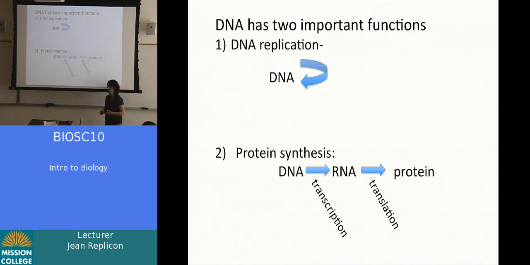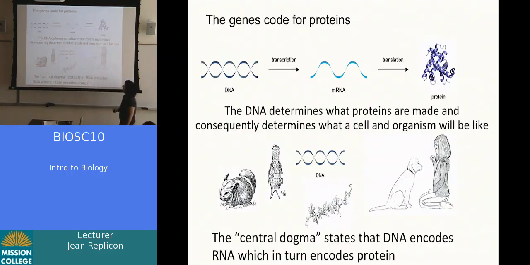So why do you have brown hair and no dimple? It has to do with the code that you have and the proteins that you made because of those codes. And so the DNA codes for proteins in that multi-step process. We got DNA, and to go from DNA to a working copy of that information, the messenger RNA, the process is called transcription, which is kind of like what you're doing now. You're writing, transcribing. So that's where the name comes from, transcription, or the copying of the information.